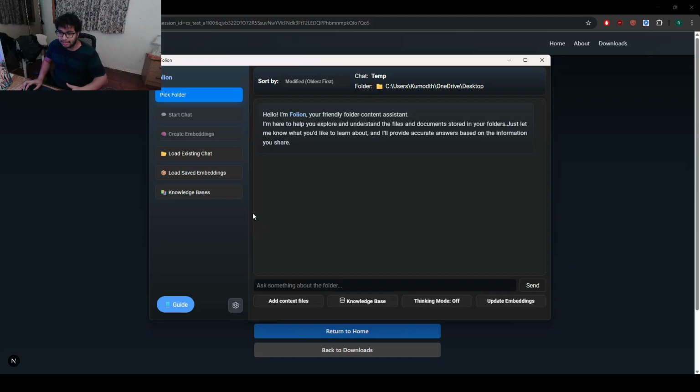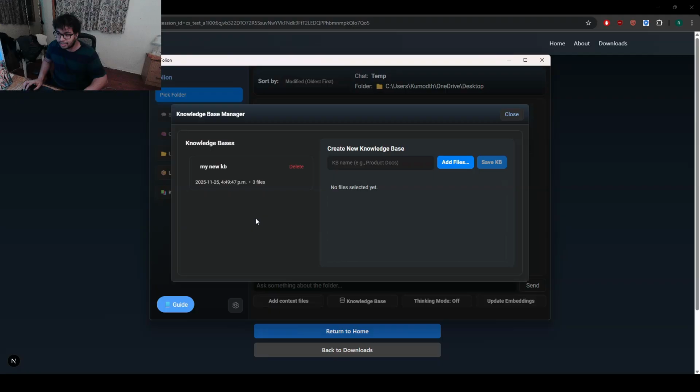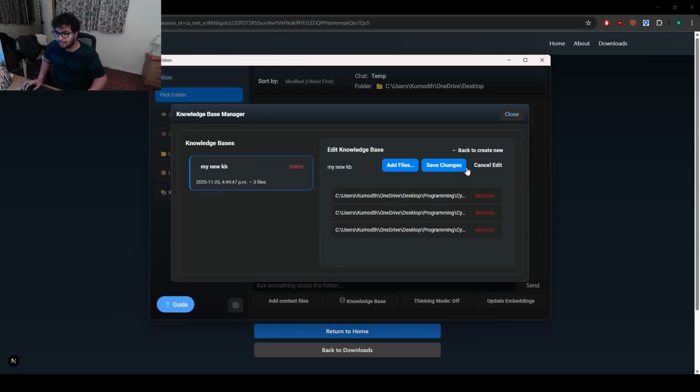And finally, we have knowledge bases, which is honestly just pretty much a replica of the knowledge base that we see in the chat down here that I showed you earlier. And this is just another place in which you can create, edit, or delete your knowledge bases. And this can be done outside of the chat feature, so you don't actually need to be in here. But this is just another way that you can do that. It's on the sidebar here.